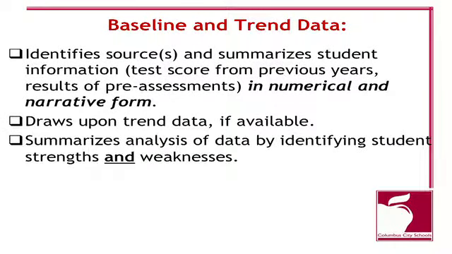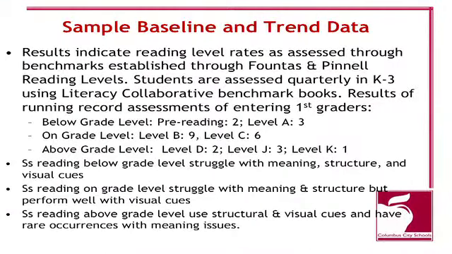The first component of the SLO that we will look at is baseline and trend data. To complete this component, the teacher should write what information is being used to inform the creation of the SLO and establish the amount of growth that should take place within the time period. In writing the SLO, the teacher should identify the source and summarize student information in numerical and narrative form. The SLO should draw upon trend data if available, and it should summarize an analysis of data by identifying student strengths and weaknesses.